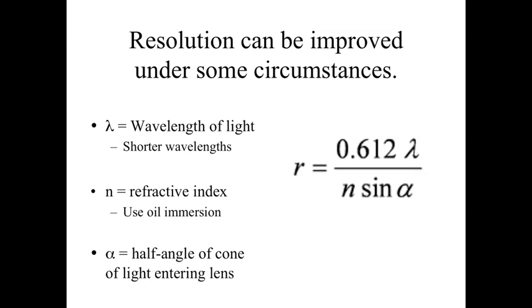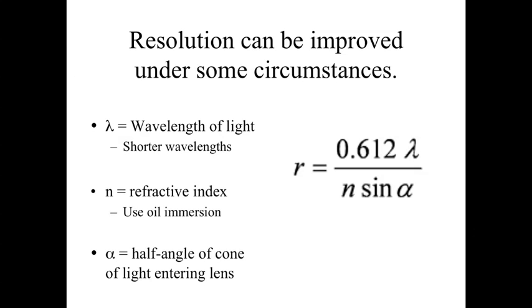By putting the oil there, they essentially change the properties and minimize the scattering of light, the scattering of the light path, the image path, as you're looking at it through the microscope. And you would talk about that within a physics course. And then alpha is the half angle of the cone of the light entering the lens. And it's basically making better lenses.